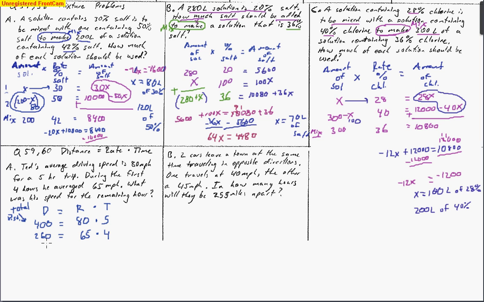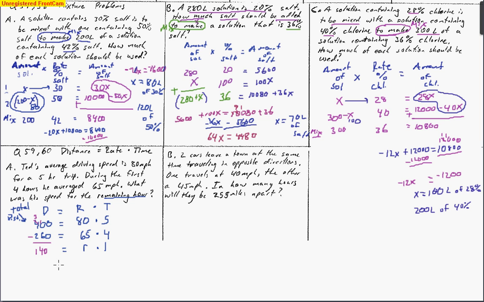260. All right, well, it says, what was his speed for the remaining hour? Well, we don't know that speed, so that's where we put our variable. But we know it was 1 hour. Now we just don't know the distance. But how can we find this distance? Well, right from what we had been given before, if we subtract these two numbers, we'll get our answer. Make sure you borrow. The 4, change it to a 3, that to a 10, 140.